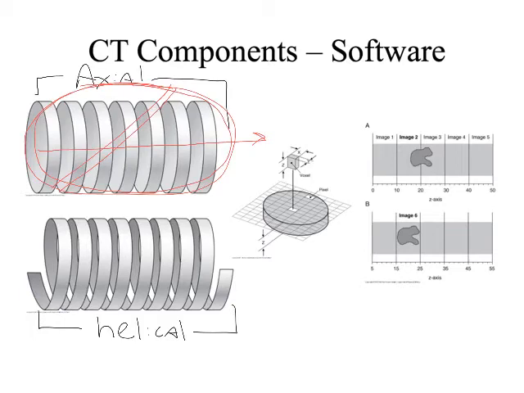This is amazing. This is good stuff. And when you see those fancy CT pictures of hearts and stuff that are 3D rendered, those are all acquired helically because they're trying to get that volumetric data set. It is really kind of gold. Unfortunately, axial is still around for a number of reasons, mostly bogus.